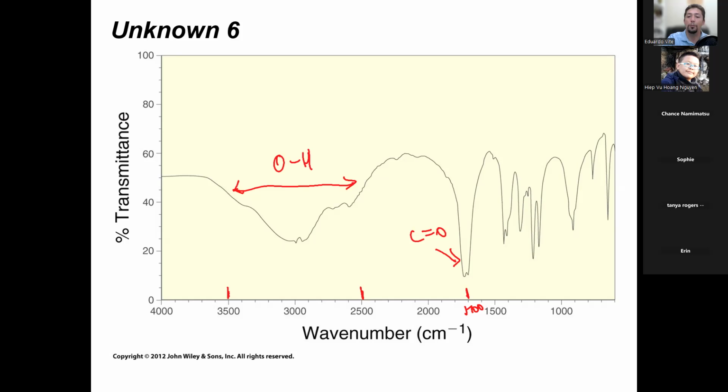So when you have a really broad signal that looks like a wizard's beard between 2500 and 3500 plus a carbonyl peak, well, look, carbonyl plus hydroxyl equals carboxylic acid, right? But again, you can't point to this signal and tell me, oh, carboxylic acid. You're partially correct. Which of the two? You have to be specific, right? This is the hydroxyl of the carboxylic acid. This is the carbonyl of the carboxylic acid. Any questions about this one?